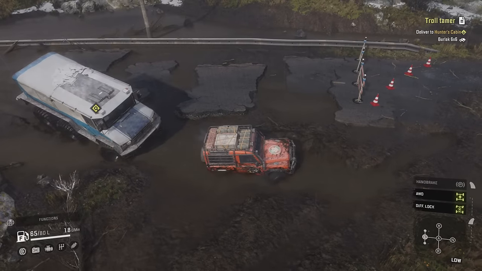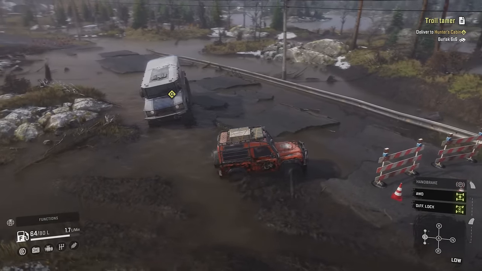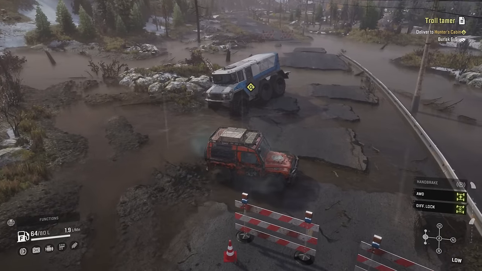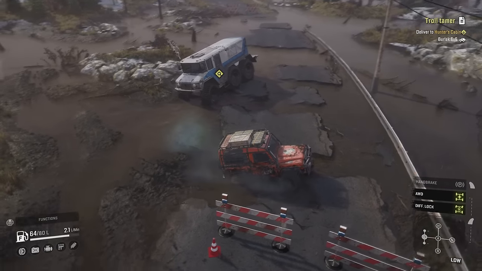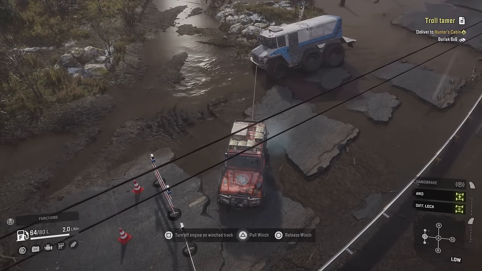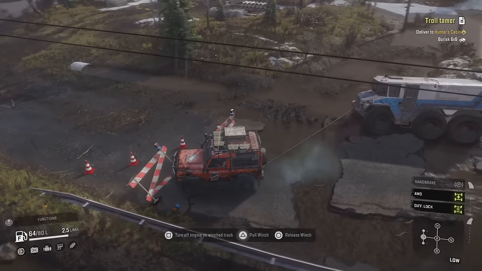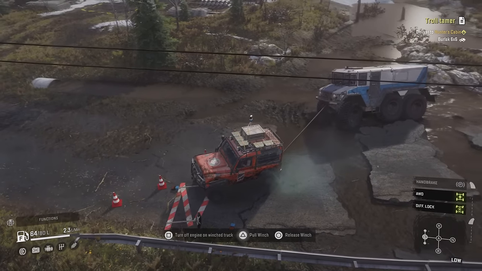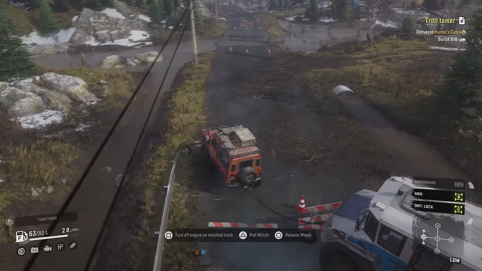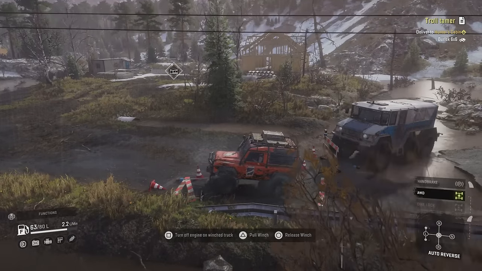Right, disconnect. Try and pull it from another angle. Let's go sideways just a little bit. I wonder why that was stuck. How weird. Probably shouldn't have just crashed through the barriers, but yeah, no. You gotta do what you gotta do.